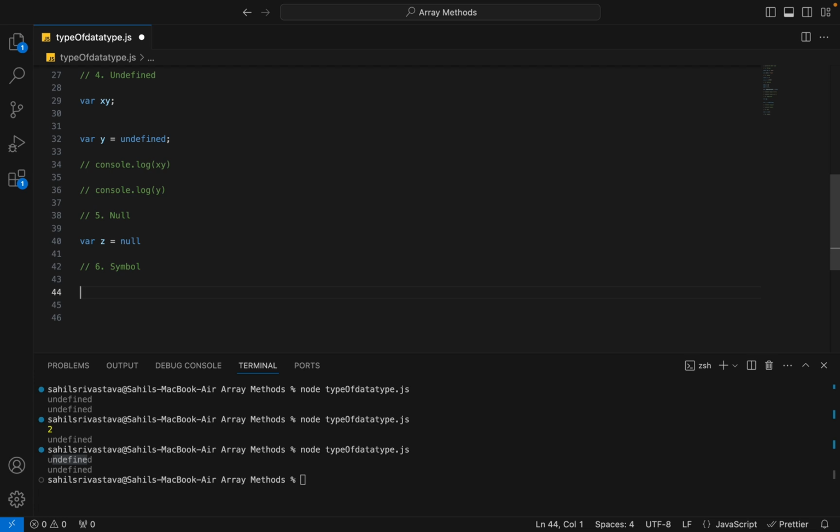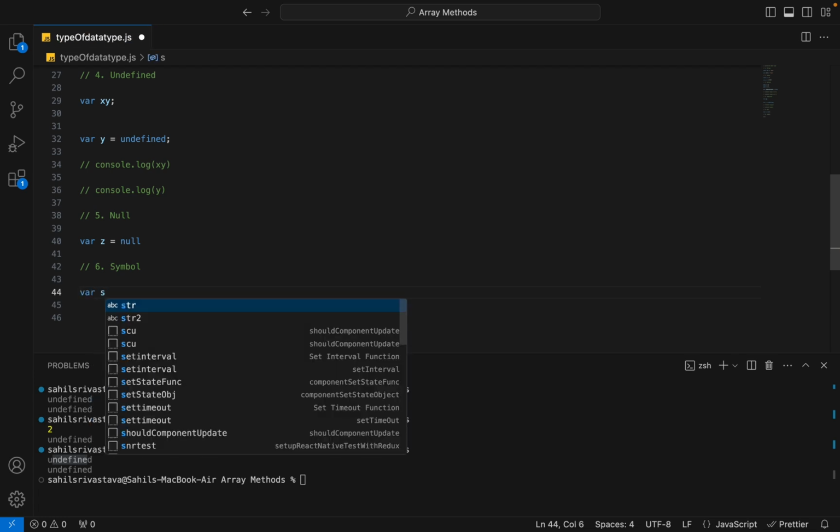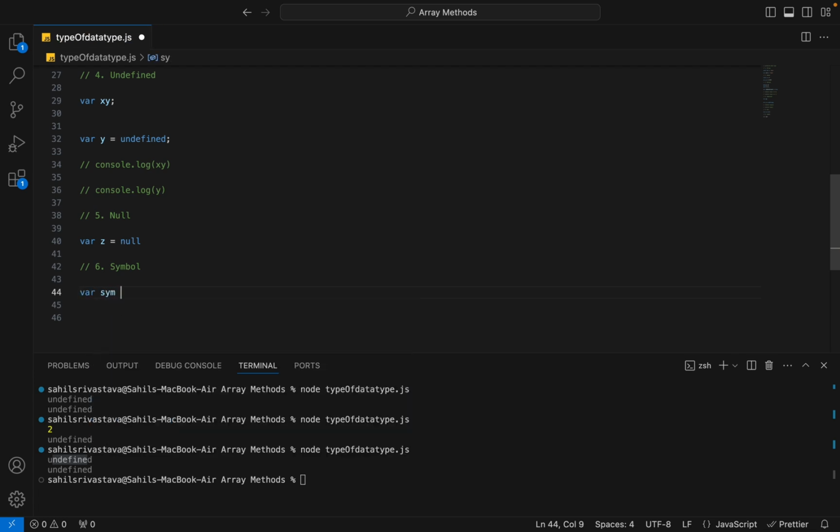Suppose we take sym, and let's say sy equals Symbol, and here we will give the unique value. Suppose we write test, so it is the unique value for our project or whatever function we are going to use. So this is the format we write for the symbol data type.